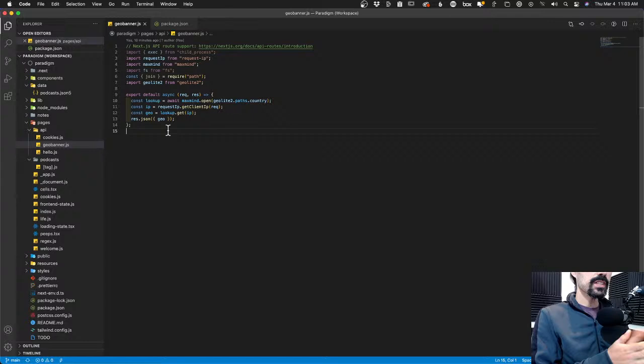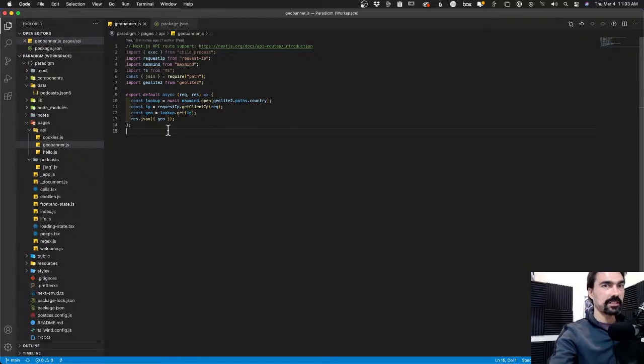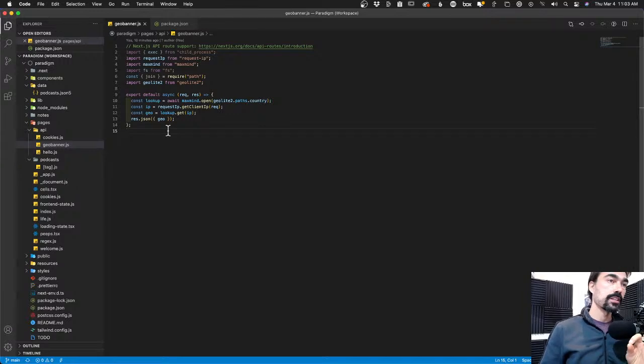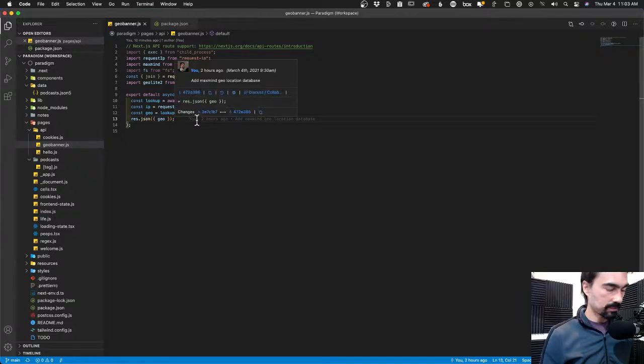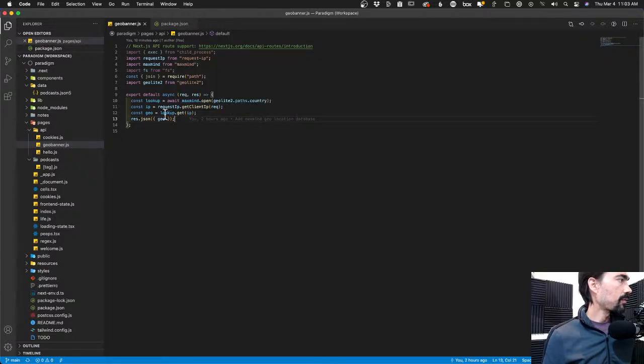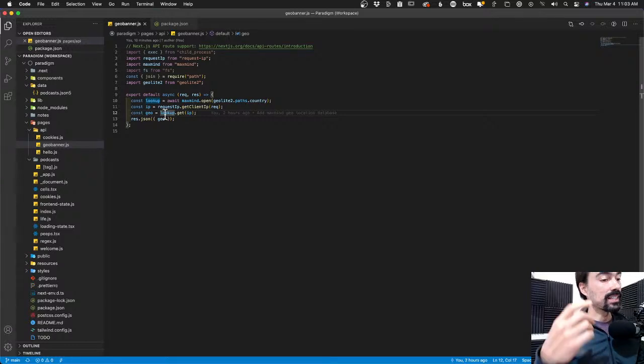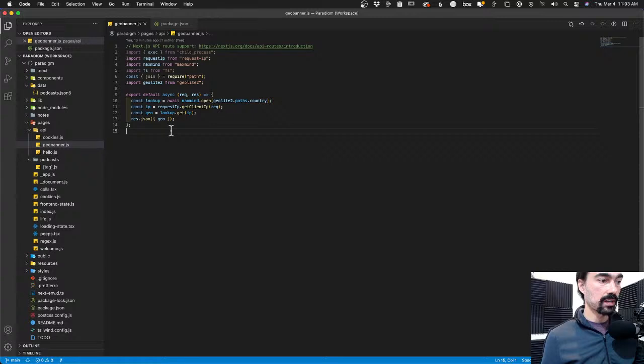Okay, so this means I can actually kind of get started. Instead of returning JSON, what I'd really like is to return JavaScript. I'm not sure how to do that with this, but I'm going to figure it out. What I want to do is return a JavaScript that's going to add a banner. So I have to actually write that JavaScript, and then inside the JavaScript also include all this geo data and maybe more stuff later.